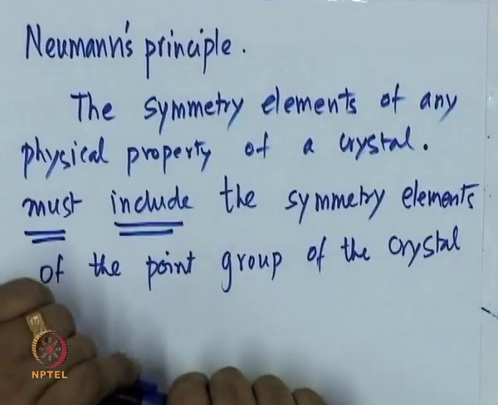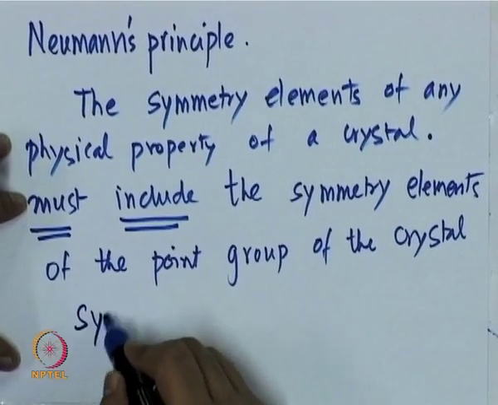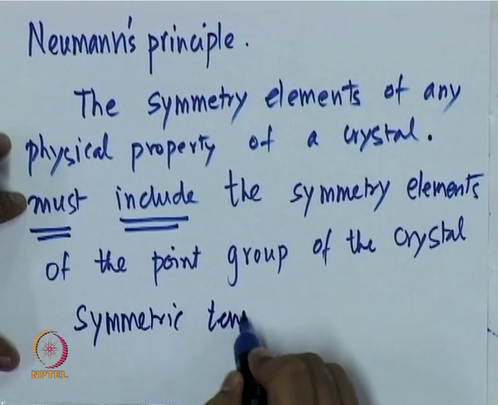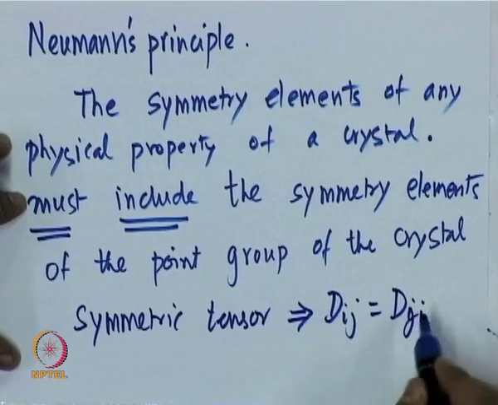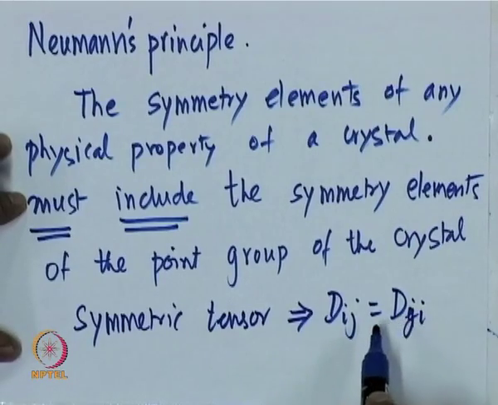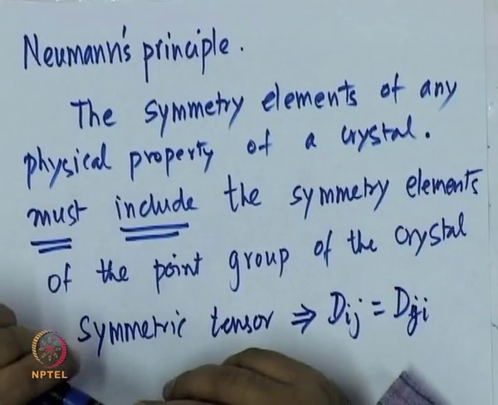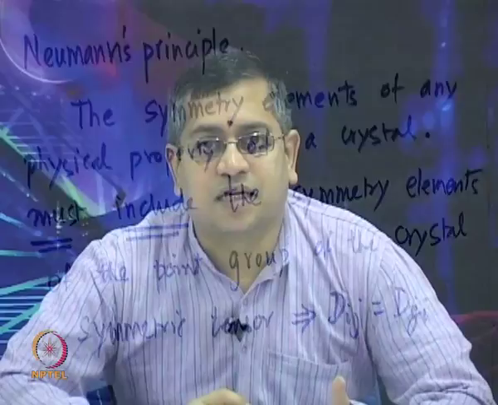For example, we said that a symmetric tensor was defined as one in which dij becomes equal to dji. So, this you can think of as a symmetry operation. Suppose I took a tensor and labeled all i as j and all j as i. If you do not realize that I have relabeled it, that is a symmetry. In other words, if I do an operation on an entity and you cannot figure out after the operation is complete that I have carried it out, then that entity is said to have this symmetry.